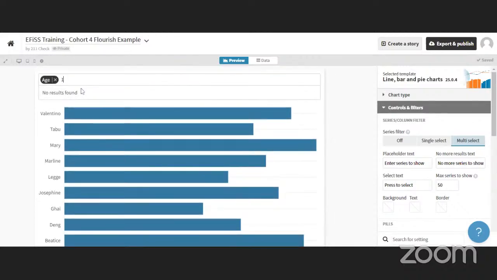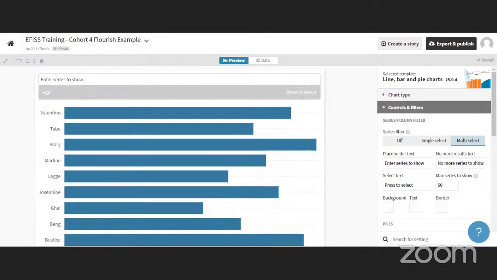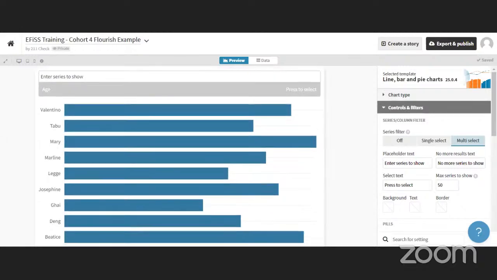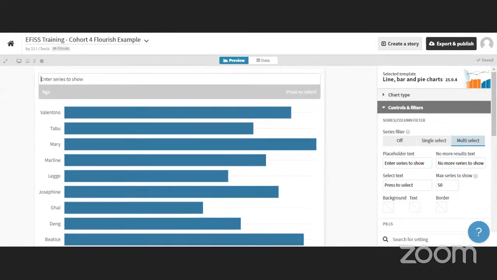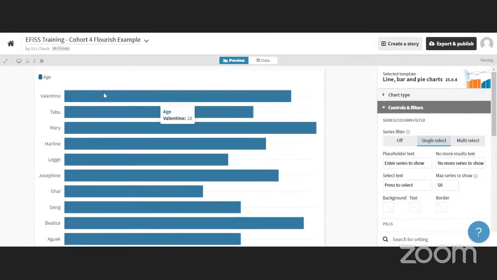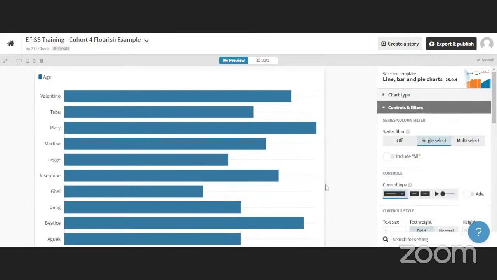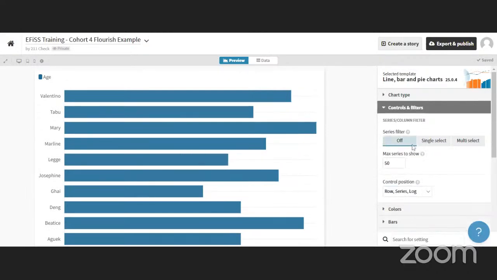Yeah, so you can check for a couple of series based on the age or whichever way you like, or you can do single select where somebody selects this, or you can just put it off. Most cases we just use it off.